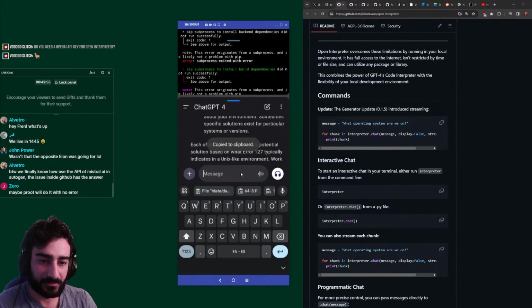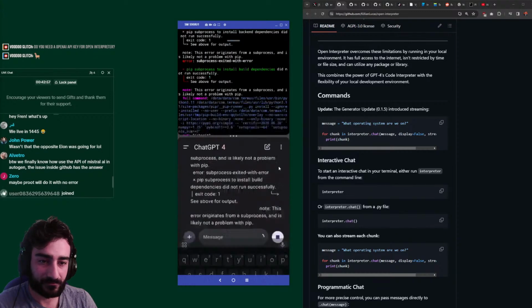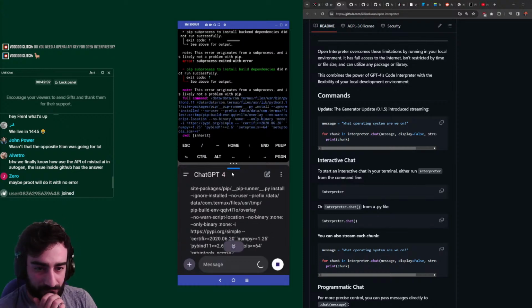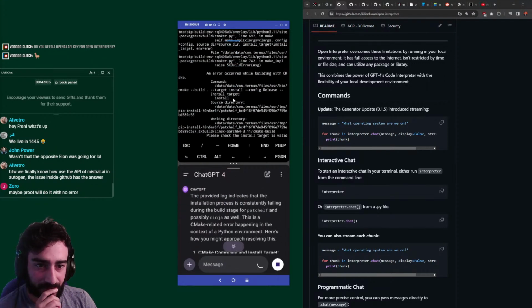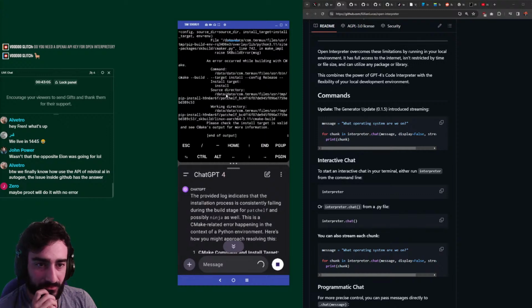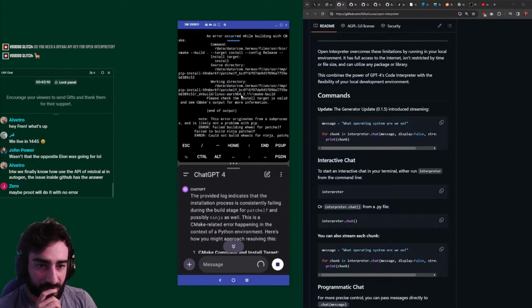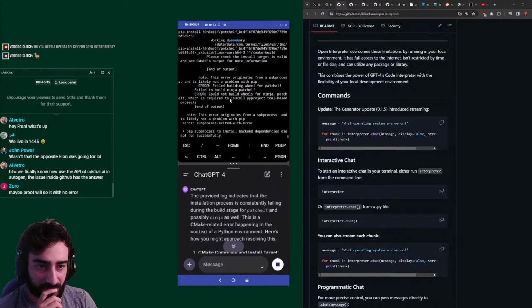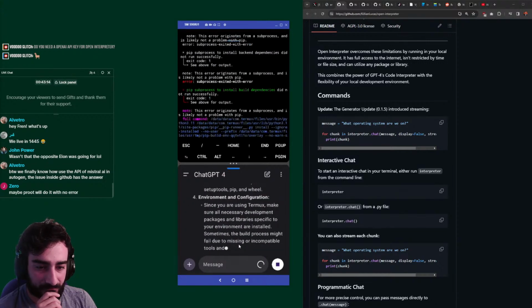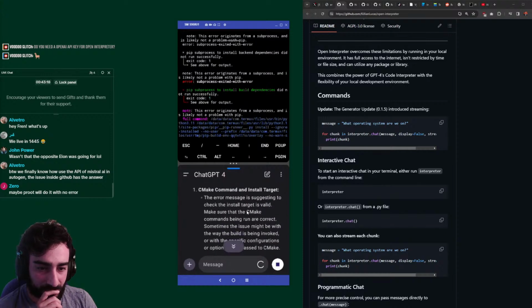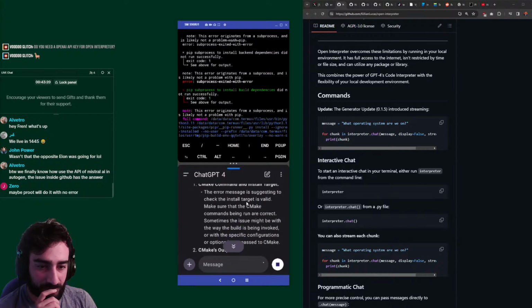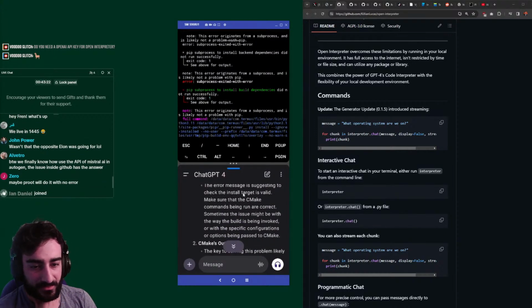Let's see what ChatGPT says. CMake target install source target, end of output, failed while building wheel. It looks very much the same. Error message is suggesting to check the install target is valid.